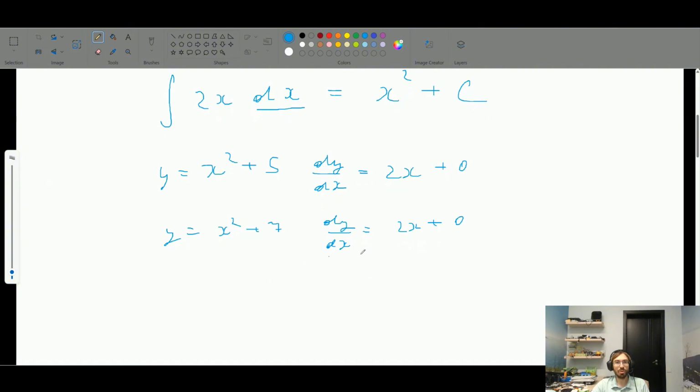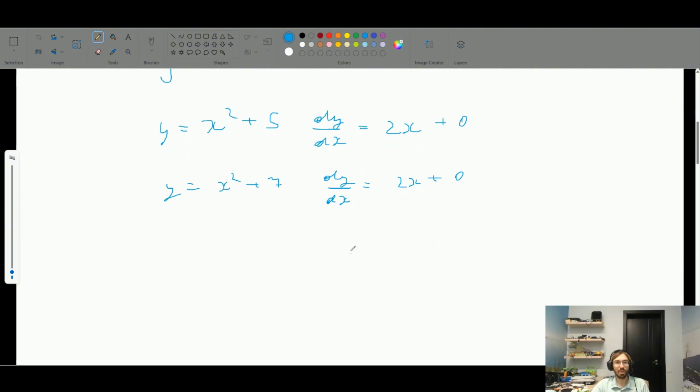So if we want to take an integral, so we want to take a backwards action, and we want to integrate 2x to give us x squared, so we're going backwards and integrating. We do not know what constant there was, and if there was anything. Maybe we just have differentiated x squared to get 2x, and then we can return by integration straight backwards.